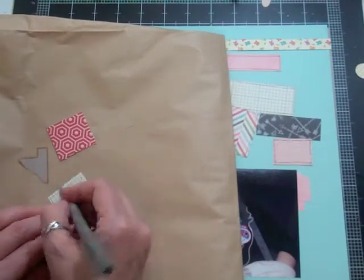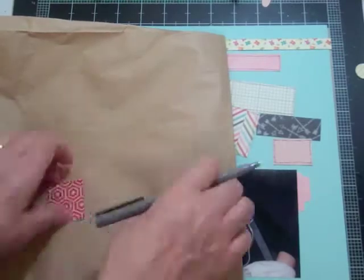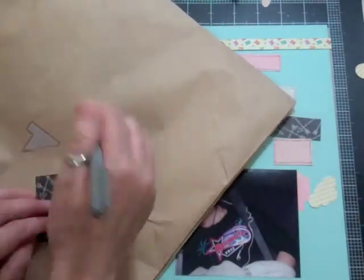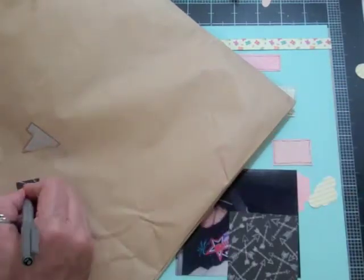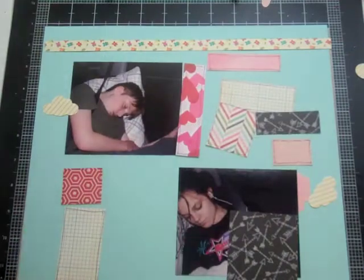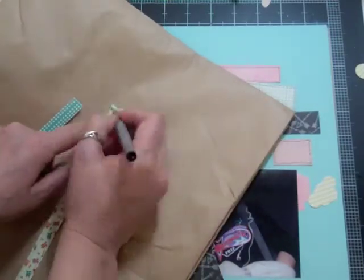I'm not even watching YouTube because all those scrapbook calls and stuff, I just don't want to know. But I'm getting a lot of scrapping done, so I guess that challenge is working. Spending less time on the internet and more time scrapbooking. So at this point where I'm not doing a lot of layering, I'm going to outline everything. And a little cue from Mercy Tierra.